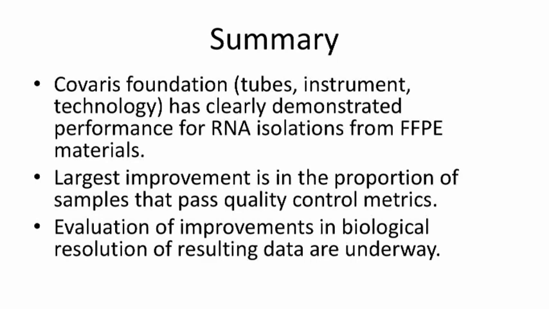So I think it should be an absolutely enabling result. It clearly is enabling in terms of the number of samples that pass QC and go into prep. So that alone, from that perspective, it's biologically enabling. But the question of if you took a sample that was at 30% DV200 and then you isolated the same sample via the Covaris method and it went to 70, do you see anything new in the data? Right? That's the question that is still under investigation.